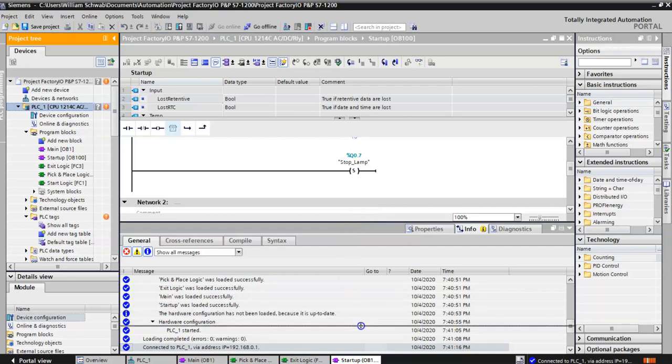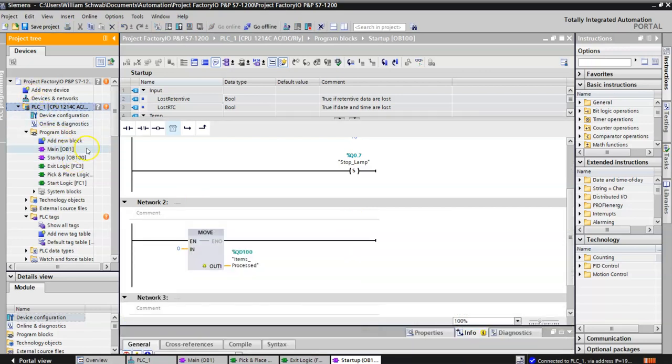And I can pull this down. And when everything, before we had those orange and blue circles, if they're all green, that means things are good. If you get one that says it's orange and blue, what that means is that what you have on your screen, what you're trying to program with, is not the same as what's inside the PLC.